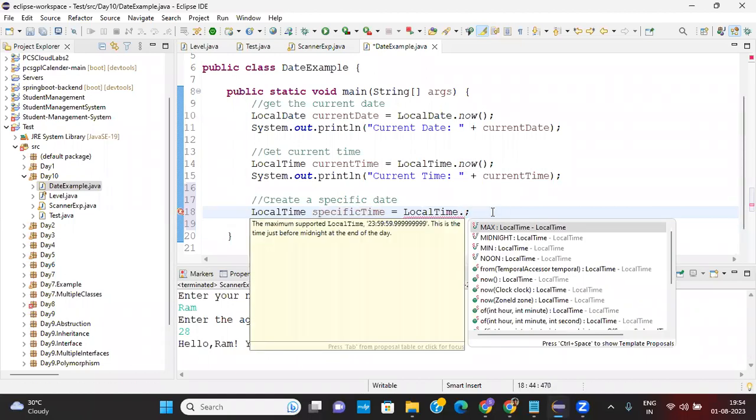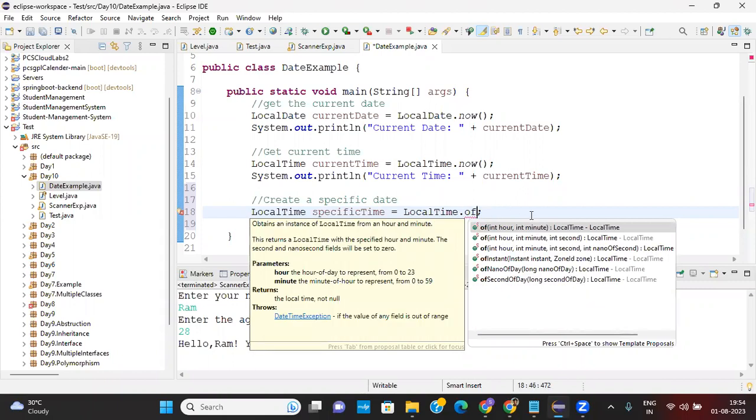So there is the of method. Here you can choose hour, minute, and seconds.